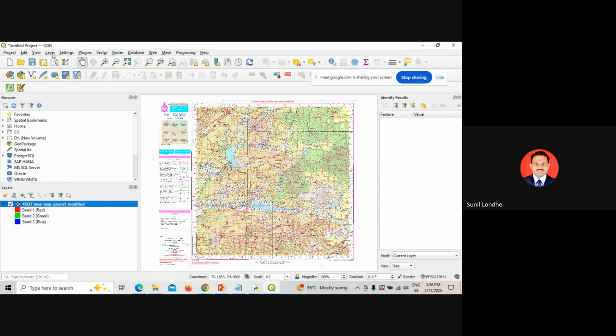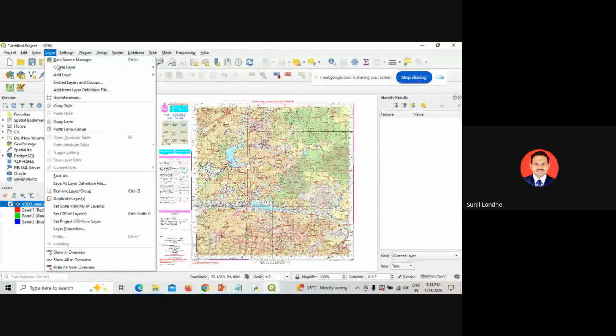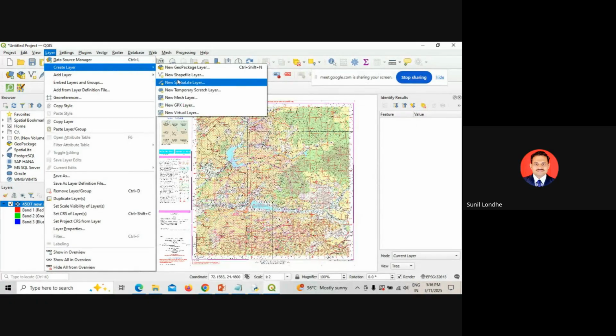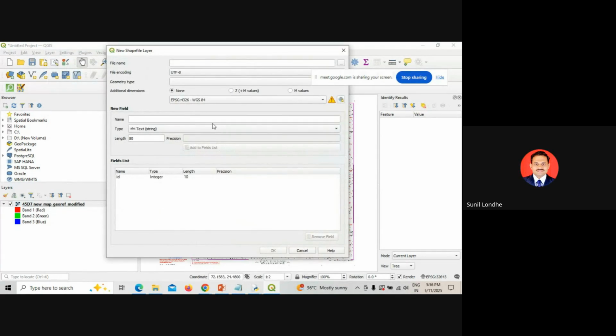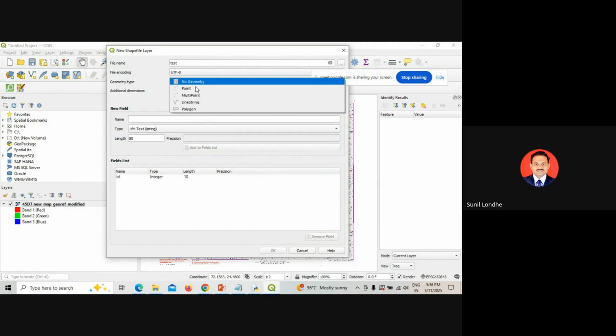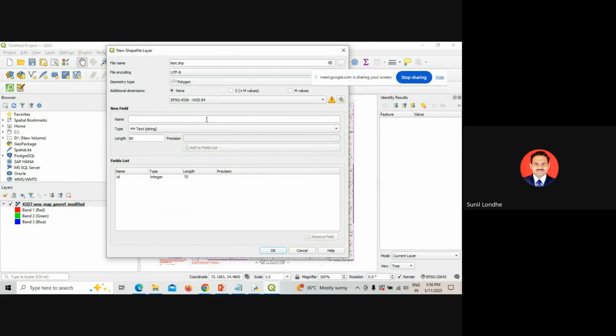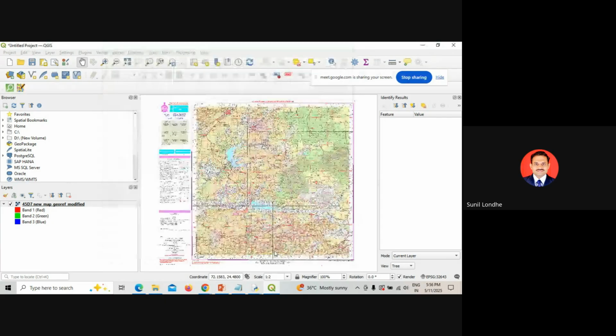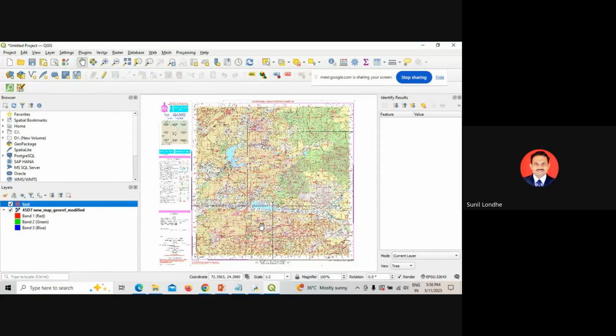Create a new vector. Create or add? Create. Point, line, any you can take. Okay, now add some feature.